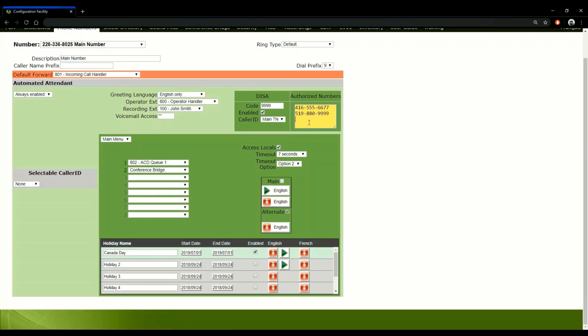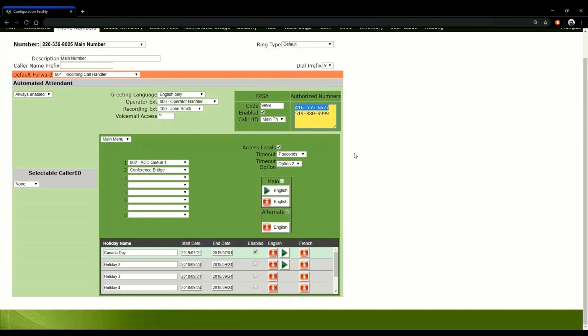So going back to Dorothy, if Dorothy is sitting at home and using her cell phone and she wants to call in to update this auto attendant recording, she can do that if she's authorized. Maybe this is her cell phone here, right? Now, there is a string of numbers and codes that you have to dial in once you come in and you're authorized with the DISA. I will show this at the end of our session today.